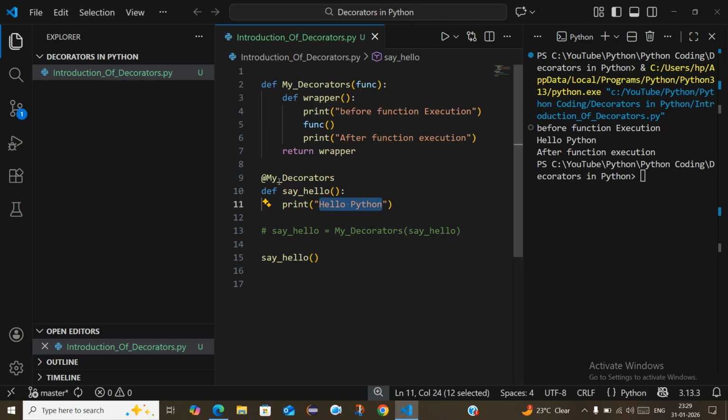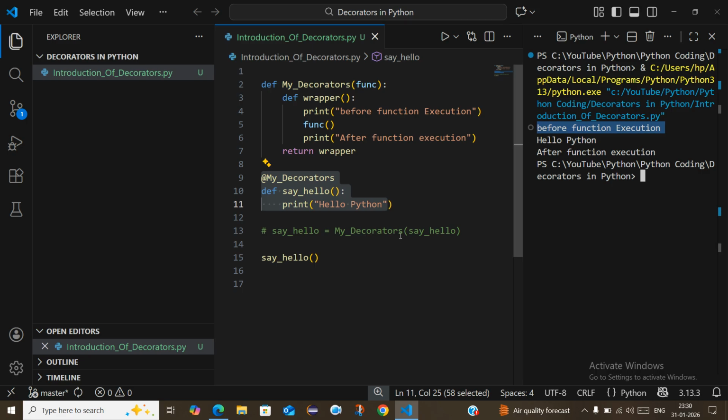Suppose this is in another file, this is the say hello code, and we are just calling this already existing function without modifying this code, and we are adding hello Python, right? You can see we are printing hello Python in the terminal, and we are adding to the existing functionality.